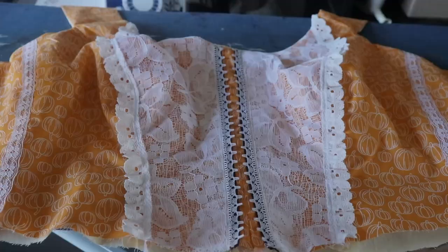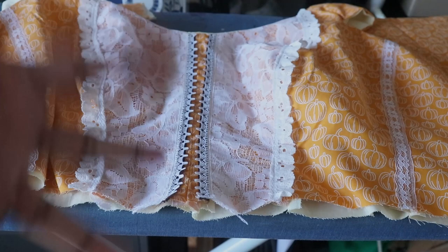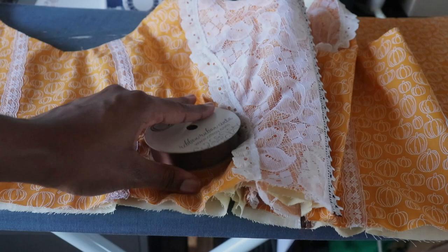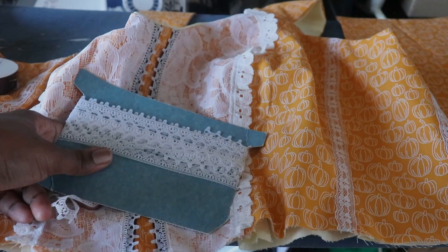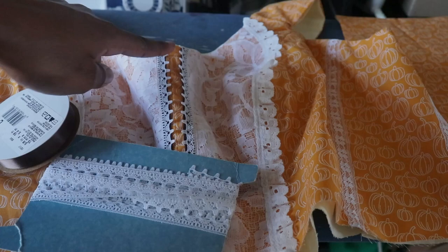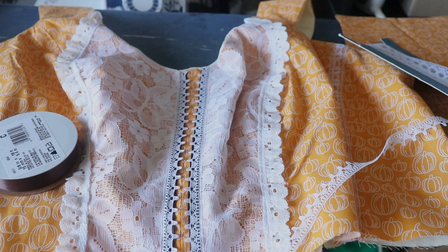Okay, it's all sewn together now and pressed. And now I'm going to do three rounds of top stitching. One base top stitch all around the perimeter, and then one top stitch with this brown ribbon like I did here, and then another top stitch with this ribbon where it looks how it looks in the inspiration photo. So this and this is only gonna go here and up the sleeve, and that's what I'm going to do. And I just find this so pretty. It's way better than the extra design I had planned to do.